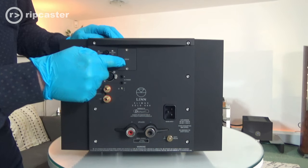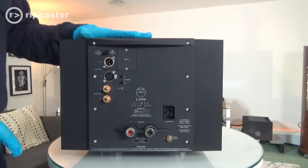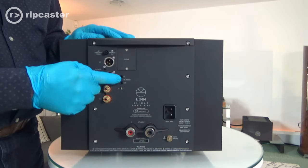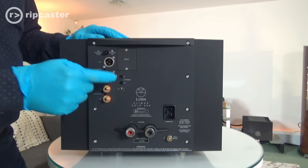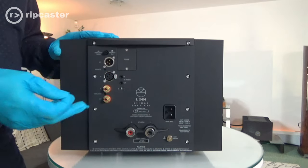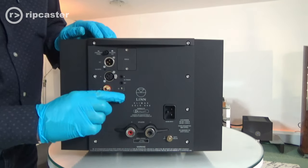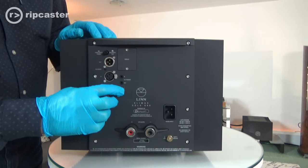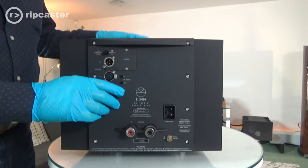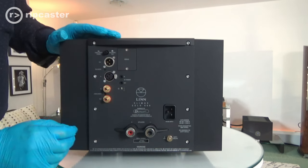There's a service port here, as there is firmware in this product. If that ever needed to be updated, we'd take that off. A trigger input and output here, so if you're using this product with non-Linn equipment, you can get it to turn on and off using conventional standard 12 volt triggers. There's another little switch, a three setting switch here, which we can use to adjust the brightness of the roundel on the front, and we'll show that shortly.